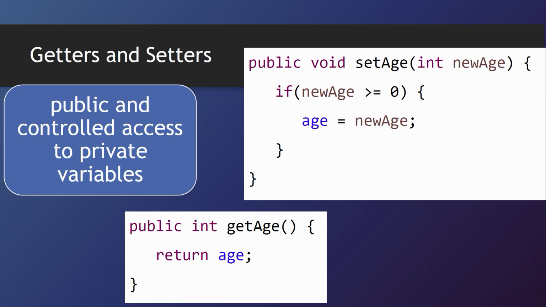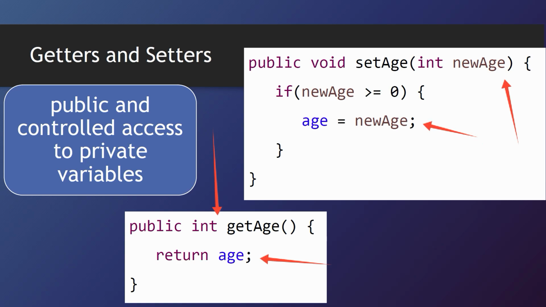Remember that you declared your instance data variables as private to support encapsulation, but it's likely you'll want to allow someone using your class to access the characteristics of the object and maybe even change them too. They can't do this directly because those variables are private, but you can allow this through public getter and setter methods. Getter methods allow someone to access the characteristics of an object. All the getter method does is just return the instance data variable. Setter methods allow someone to change the characteristics of an object. A setter method takes in a parameter with a new value and uses that value to update the instance data variable.